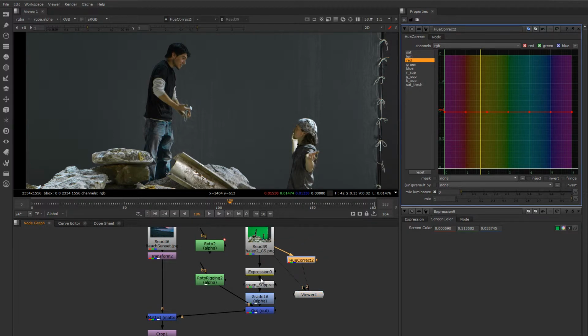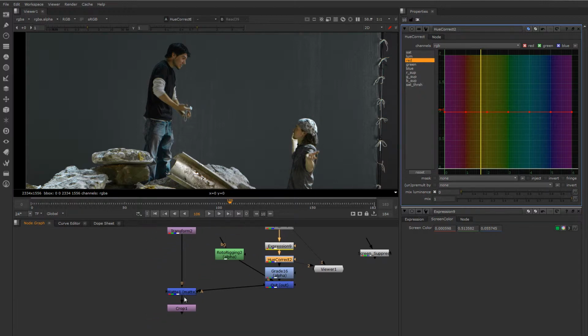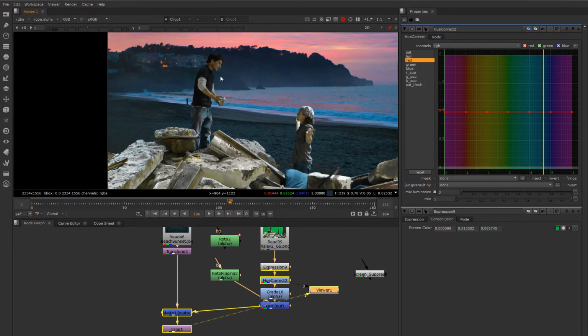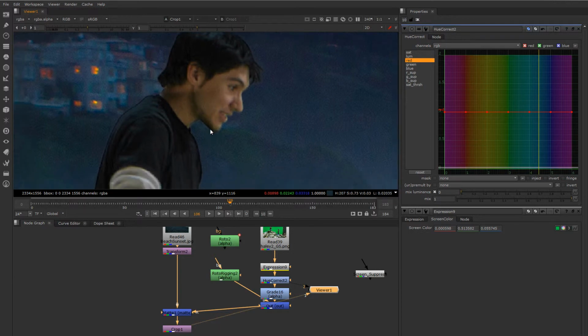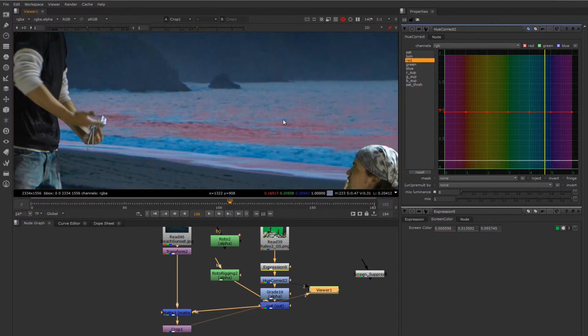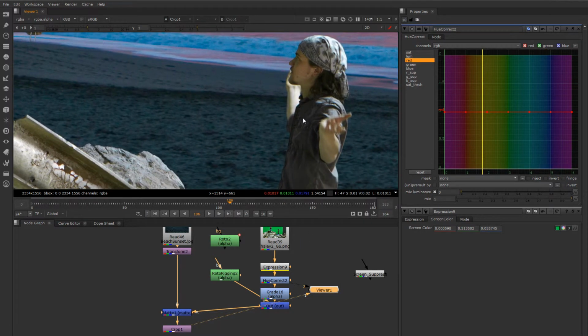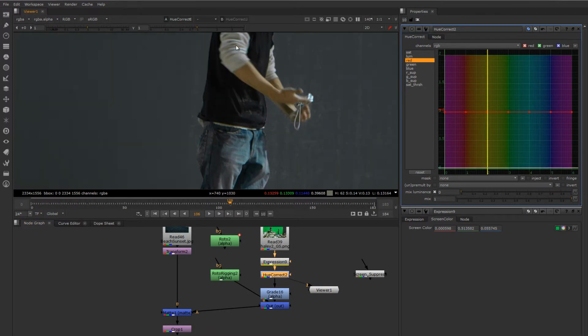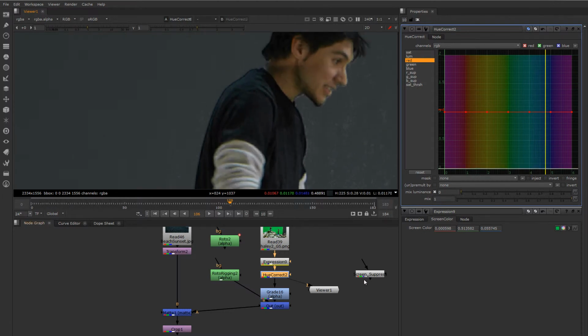So in this case, let's drop this in, rather than using our screen suppression, and put it over the background and see how it looks. Looks pretty good. We're running into this dark artifact on the edge, which is probably a result of the HueKeyer. It could also be an issue with the mat, but overall it's creating a pretty decent result. So that's another node that's worth knowing about, the HueCorrect node for doing screen suppression. Just make sure you use it with a light hand, because it can really get you into trouble if you don't. Let's compare the results here.